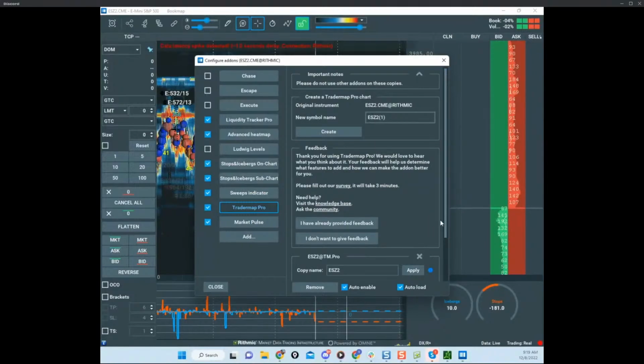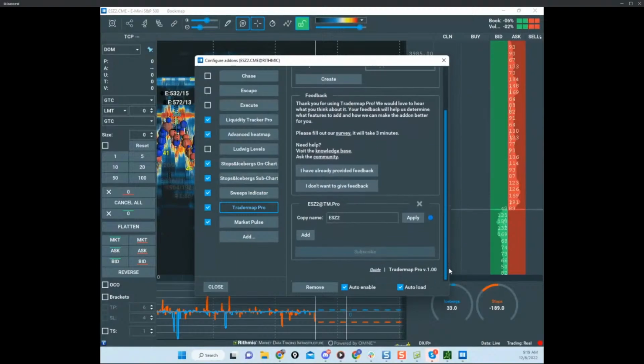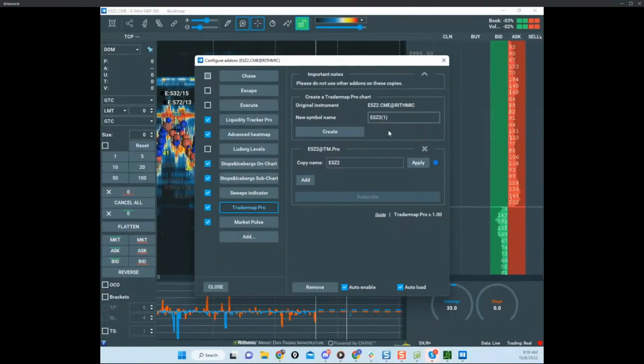All right, and then scroll down a little bit. That feedback thing, just leave it for now. We want your feedback though, but anyway, you'll get it. We got it. So now see, it created a new instance here, and you can see the symbol name. You can give it your own name as well. It's also down below, in that area there. So you can give it a name in there and hit apply. Whatever you want. Why didn't the one in parentheses carry down here?